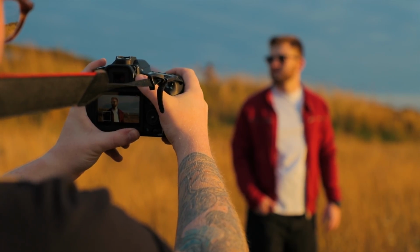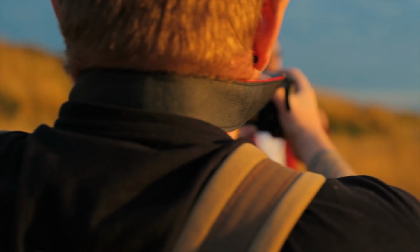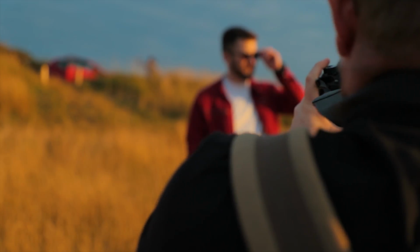Tip number 2 is to stabilize your footage. So you can either use something like a gimbal or a stabilizer, or if you're going to shoot handheld, try out some different techniques. So just do short shots where you don't have to walk or anything like that, because that is always going to be shaky. Or do something like have the camera strap around your neck, pull the camera away from you so you get tension in the camera strap, and use that to kind of stabilize your camera a little bit so you can get movement. Another thing you can do is have your camera on a tripod and just lean the tripod slightly to get shots like that. That's going to stabilize your footage.